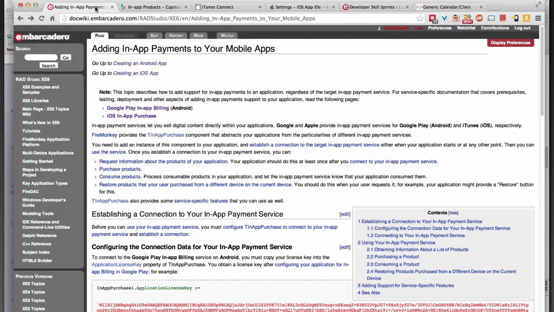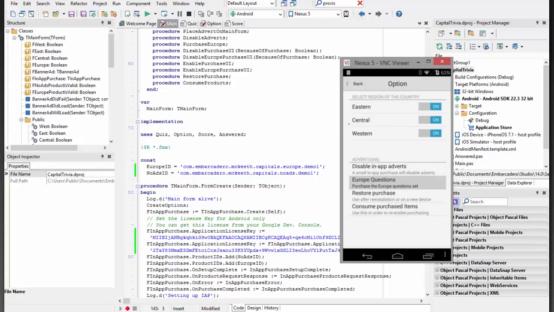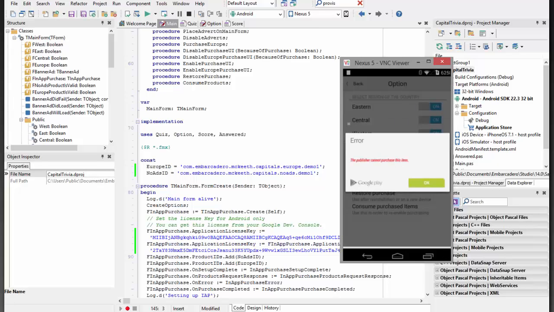Again, it's just some more steps you have to go through to set up your Google account or your Apple account to make the trial purchases. So when I tap this, you couldn't really see it, but there's a little progress indicator because it's got to go out to Google and say, hey, who's this? Is this available for purchase? Make a couple of queries, and then comes back and then displays this. So if I wasn't the publisher, then I could actually be asked, hey, do you want to pay $1.99 for whatever description I put in there for this purchase? And I would say yes, and it'd make the purchase and be done.